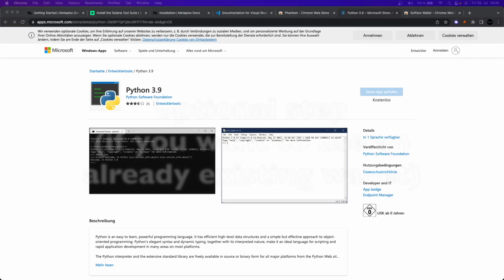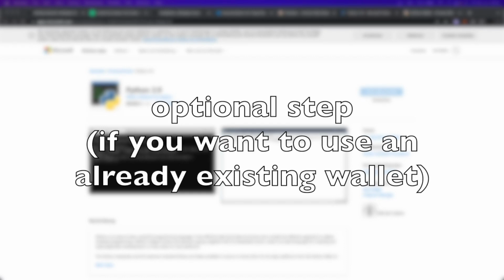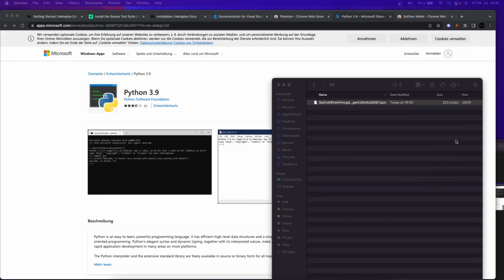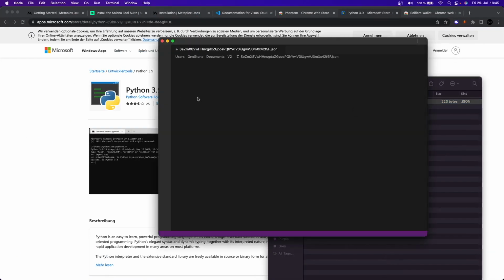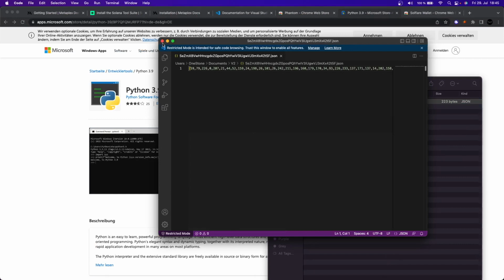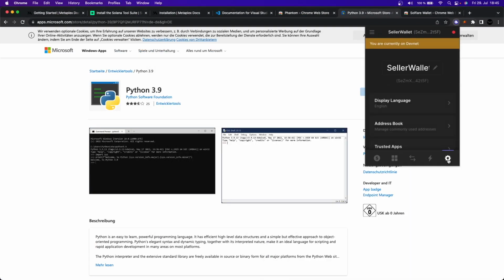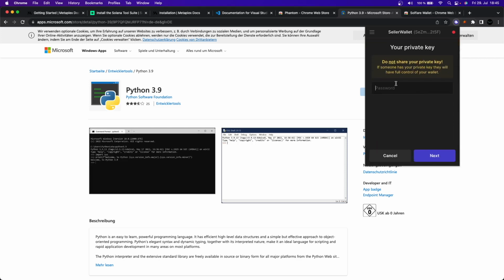If you already have a wallet within Phantom, which you want to use for your Solana CLI to generate your NFTs and all that stuff, there's not an easy way to do this, but there's a simple workaround. What we need is this JSON file, a JSON file with a list of numbers which represent your private key. If we export our wallet from Phantom, what we get is exactly the same, but in a different format. We have numbers and letters. This is not what we need.